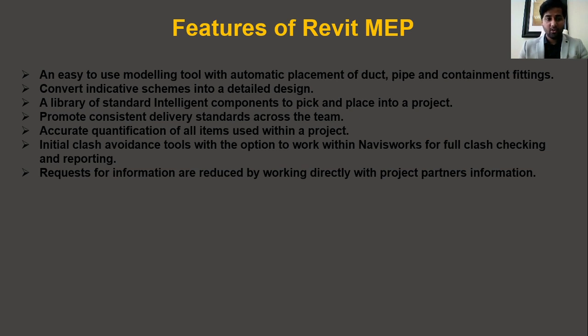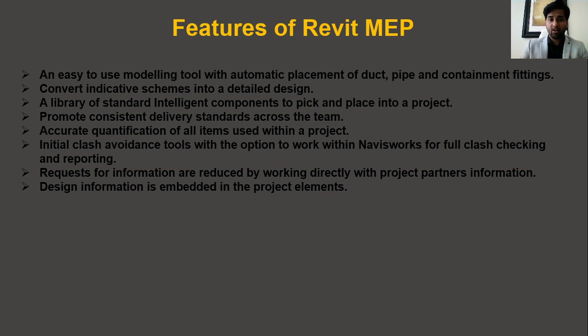Now, requests for information are reduced by working directly with project partners' information. So there can be a lot of requests from your partners who are working along with your project, saying that they need a lot of other information when you provide your drawings or your model. But working together, it will be easier for you to understand what the actual requirement is and what information needs to be provided to your partner or your client. Okay, so that is also one of the features of using Revit here.